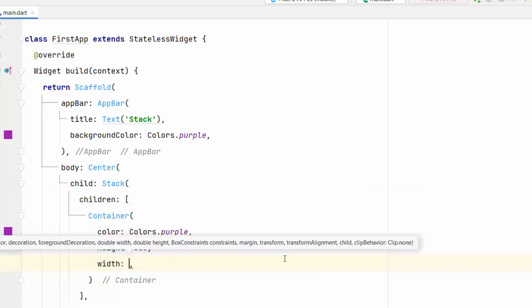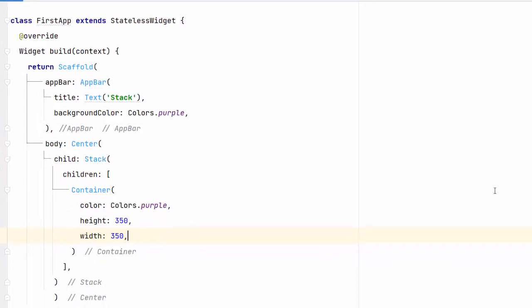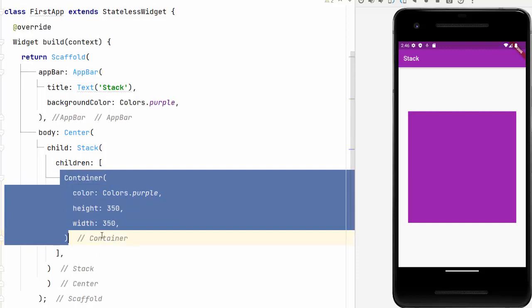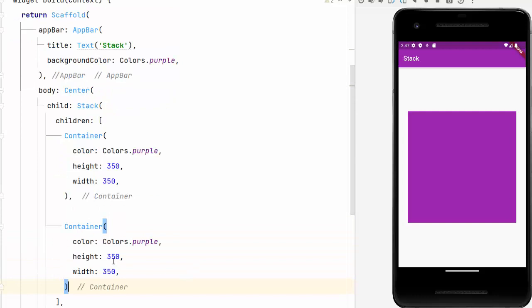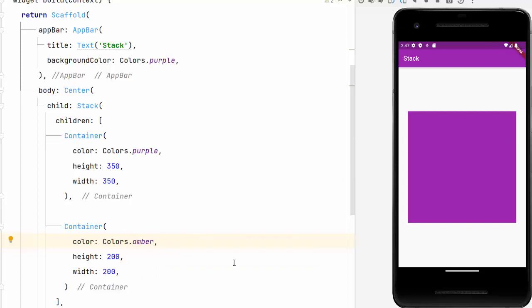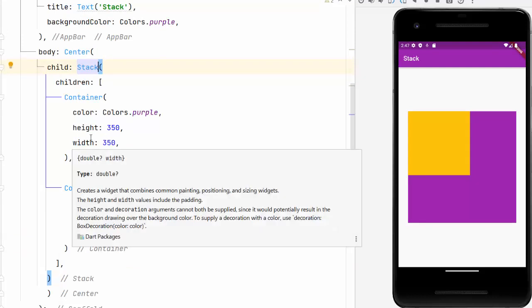Now I need to add the first container, and we have explained how to create containers. Just width, same thing, 300, maybe 50. So it will be like this. I think it's good, so I can just run now. That's perfect. So I need now to add another one. See that? Now I add this here. This one I can make 200 and 200, and the color here maybe amber, as you like. Now what happens here, I just add two containers in this way. As you can see, the first one is just organized like a stack.